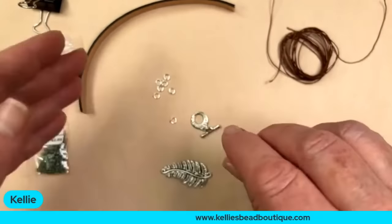That is as easy as that is to make. Now, I'm not going to do it on camera because when I do, it just makes a mess. But we're going to take a little bit of our GS Hypo glue, and I'm going to put a little dab on right here. I'm going to use my barrel knot tube as a little pointer so that I can show you what I would do here. I would take the little tip from the GS Hypo and put some glue right there, and then put some right where it crosses over right here, and then repeat right here, and then right at that crossover section there. I might even take a little tiny dab and put some down here on this knot.